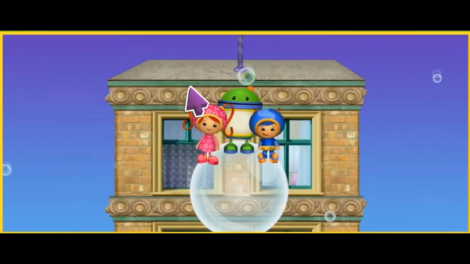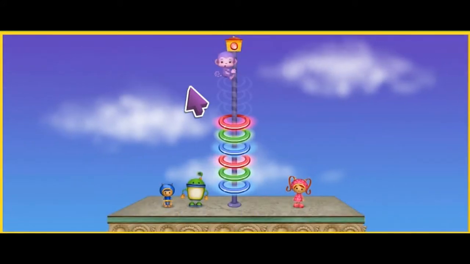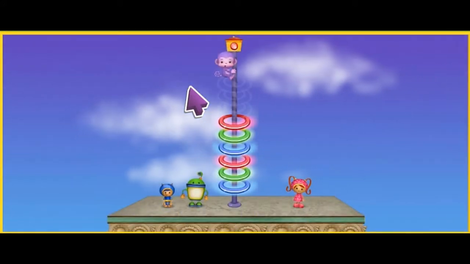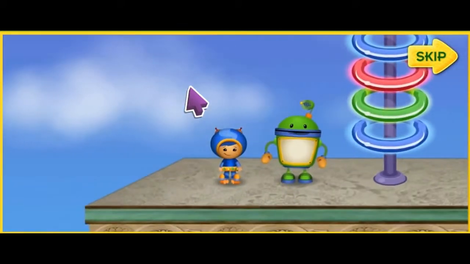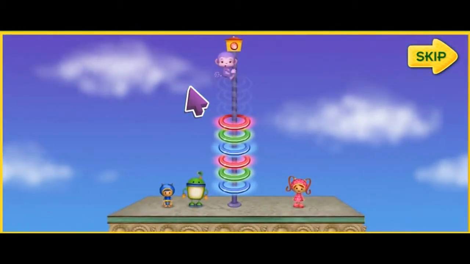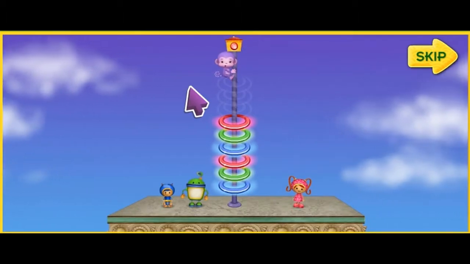We've got to get to Purple Monkey! Ooh, ooh, ah, ah! Look! Purple Monkey is on top of the pole! He climbed to the top of this pole so he could push the button to light the fireworks. But now he's stuck. We'll get you down, Purple Monkey. We need to climb these lights to rescue Purple Monkey.